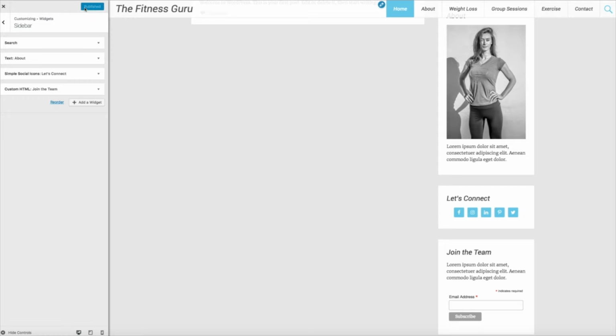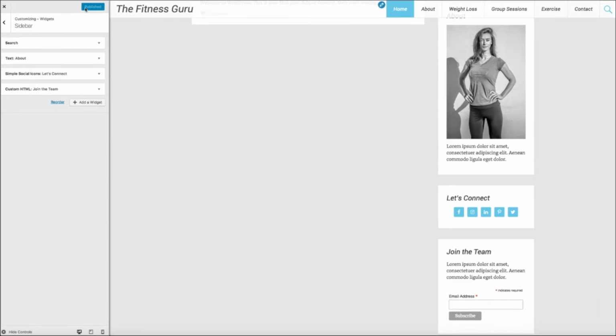And it looks great. We have our About Me blurb, our social icons, and our opt-in form all within the sidebar. Perfect. And again, I can't emphasize enough how important it is to build your email list. The first step in doing that is to have a way to collect email addresses, and this form gives you the ability to build and grow your subscribers for free. Alright, moving on.